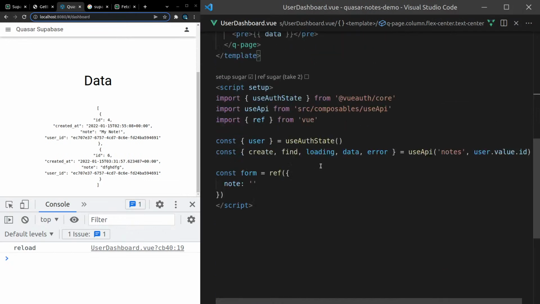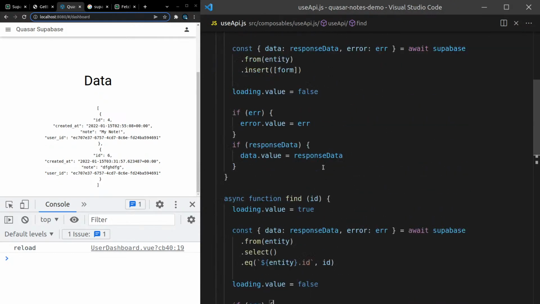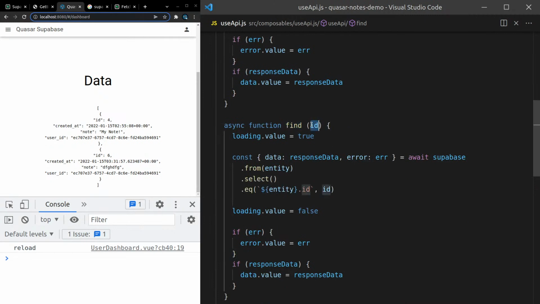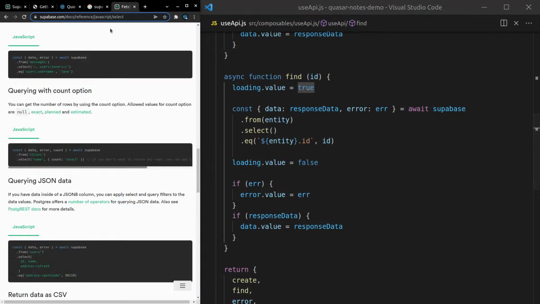All right, so that's not working. Find, let's see if I'm using that correctly. Find, you give it the ID. And you probably need that equal part to be first in the query. Let me see, EQ. No, it's doing a select and then it's doing this EQ thing.